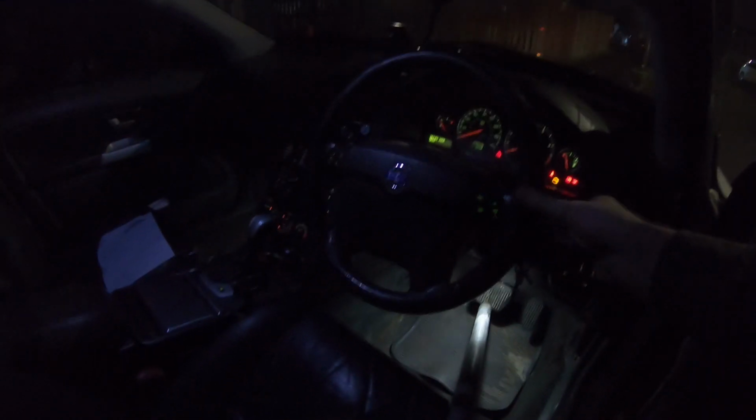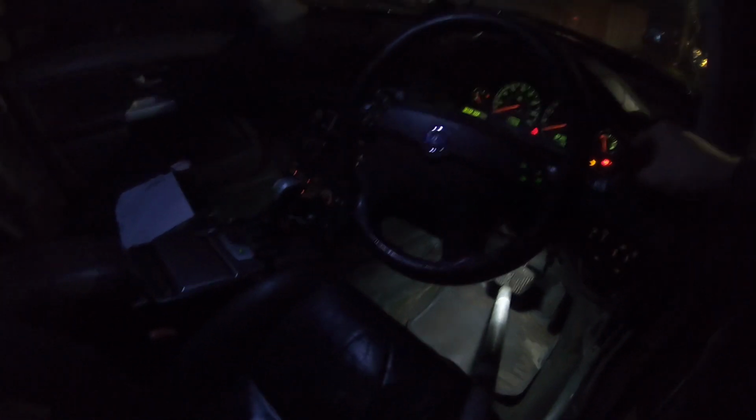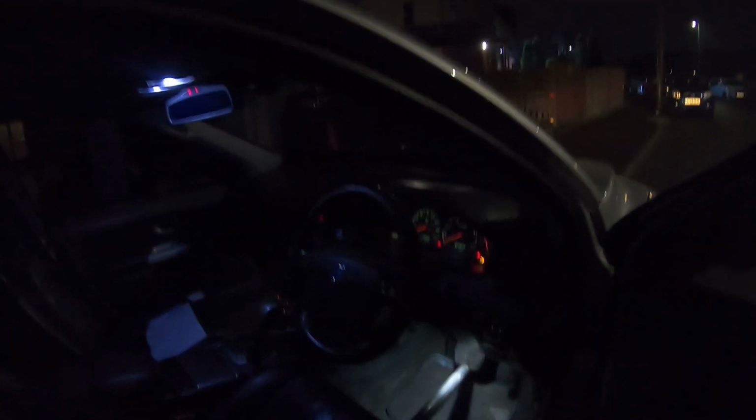Better check wipers. Yep, so front one's working, and yep, they're working, and rear one's operating, and I believe the screen wash is working as well. Yep. So wipers are working. That's something I forgot to check. I don't think there's much else. I've still got to check tyre pressures, so I'll do that.